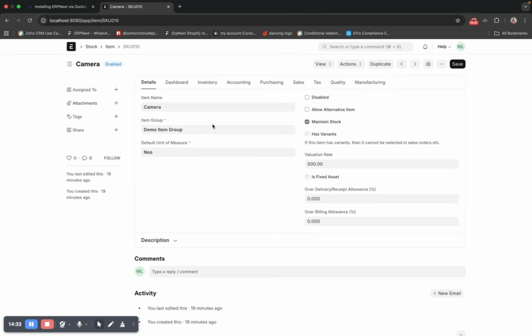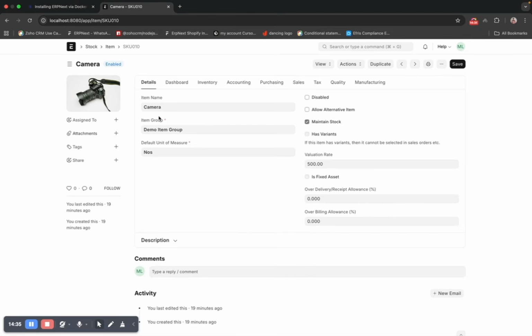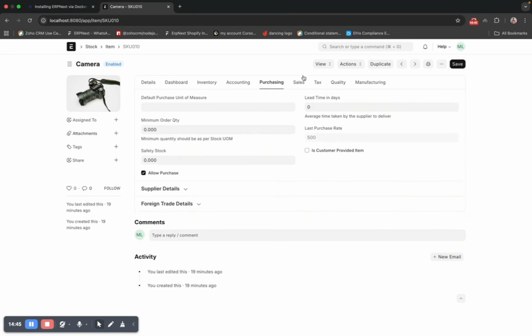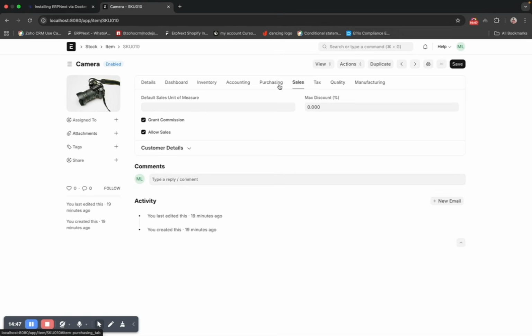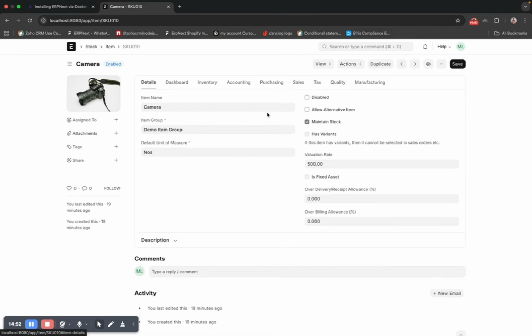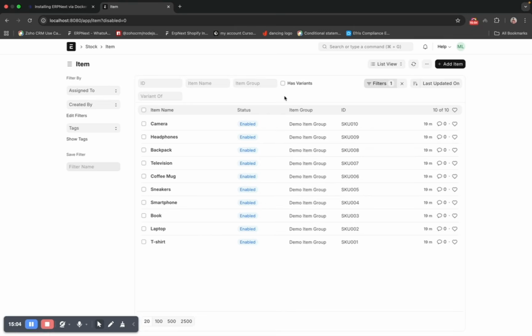When you go to the item list, you can see the items that we have currently. So when you're adding items, you have to make sure that you cover some of these things, like: is the item something that I want to maintain in stock? Is it a sellable item? Is it a purchasable item? Do we only purchase it and we don't sell it, or we purchase it and sell it? Things like that. All those things you have to configure while adding items. And you also have to make sure you add the units of measure. So this is importing items and services.